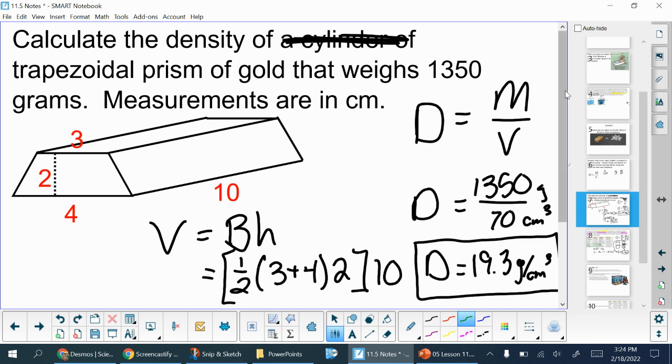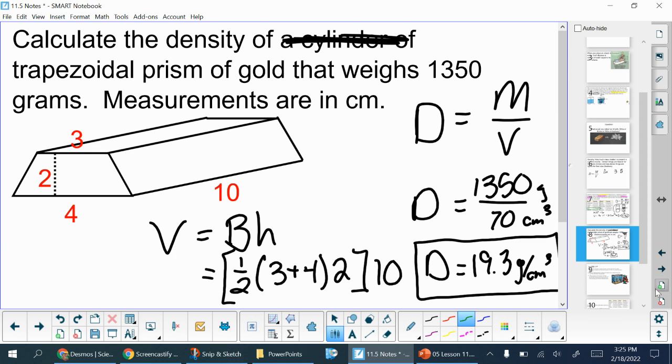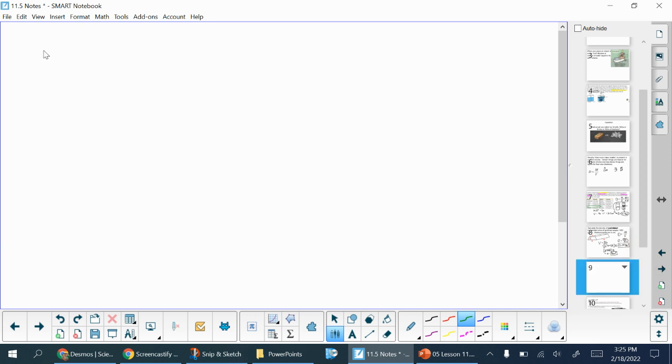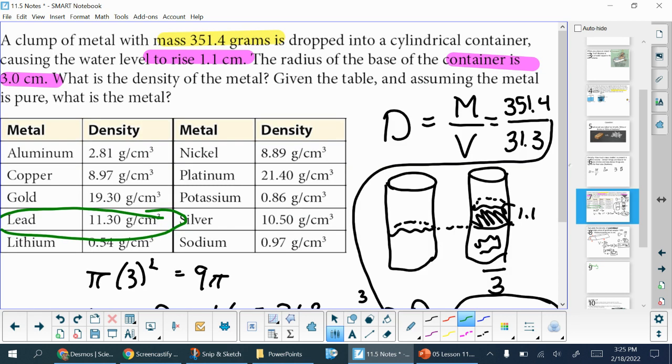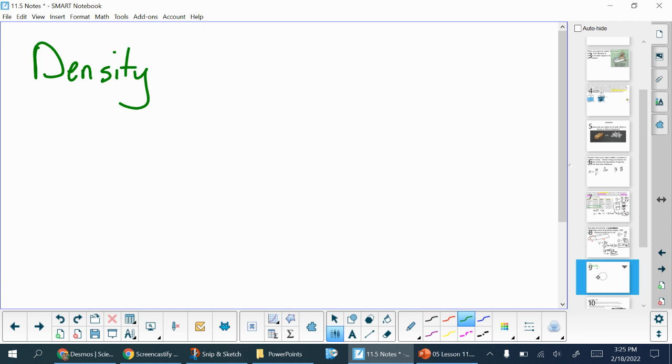Most of them, they're going to give you the mass and the volume and ask you to calculate the density, or you might have to find the volume and then calculate the density. But they could ask you to go backwards. If they gave you the density and the volume and asked you to calculate the mass, you could do that. It might not be a bad idea to show you what that would look like. If I had a problem where the density of this thing was, let's look at the list, give me one that actually makes sense here. Let's just say the density of something was 2.8 grams per cubic centimeter.